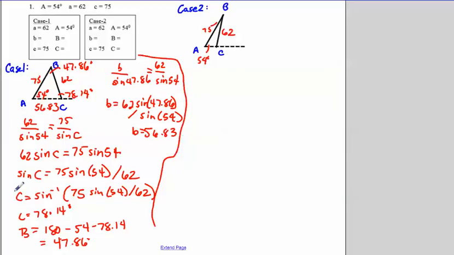The first angle that you solved for, which was angle C, was 78.14. When it swings over here, it becomes an angle that forms a linear pair with the original, and so you subtract from 180 to find that. So your new angle C is 180 minus 78.14. So notice it's going to become an obtuse angle, and it's going to become 101.86.